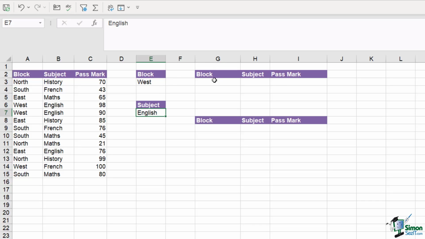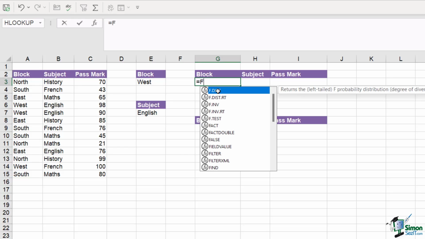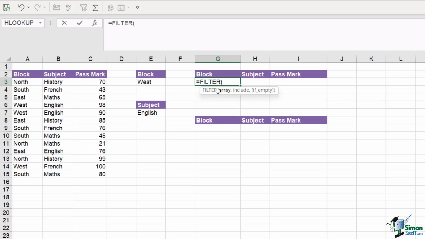So currently, if I was using filter, I'd only want to see results where the block equals West and the subject equals English. So let's first just do this using the filter function, and then we can see how we can convert that into a let. So let's type in equals filter. Our array are the results that we want returned, which is pretty much everything in this table.